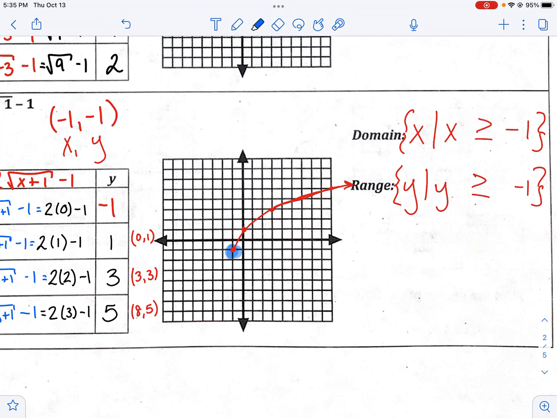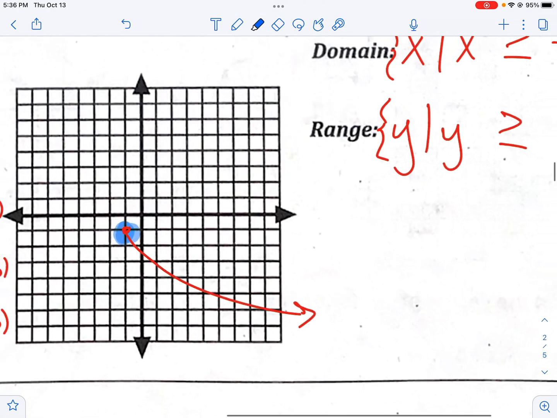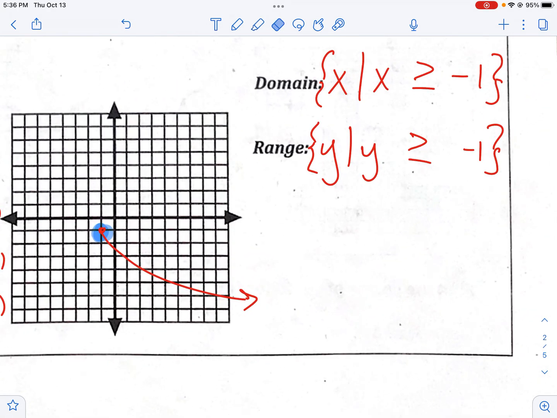So this one, the x will always be greater than. The y, however, can change because I could have a graph that goes down. And if I were going downward on that y-axis, that would mean that I was getting smaller numbers. My numbers were going to the left, they were getting smaller on a number line, or they're going down on a vertical number line. So if it's going up, here we can see my numbers are getting bigger on the y-axis. If it were going down, it would be less than.